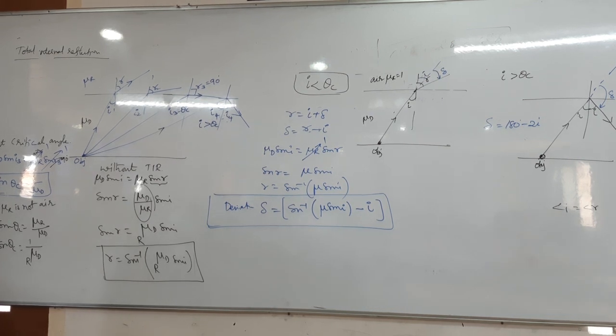Next, applications of total internal reflection. First one, mirages in deserts. Second one, directly you know the theory already. By using total internal reflection only, we will see the water. Without water only, you will see the water.